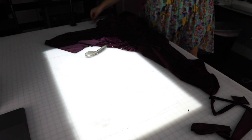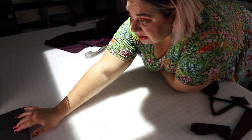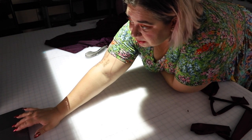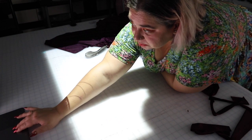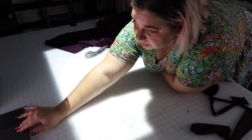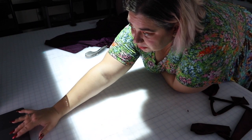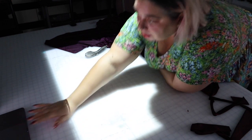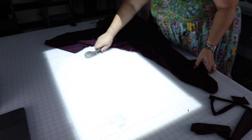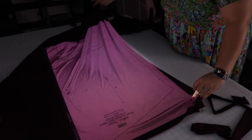Let's move on to the other side of the skirt. Okay, so this was not the ruched one. This is the ruched one. Alright, so on this side, I'm going to bring my fabric, see if I have enough, and I think I do.